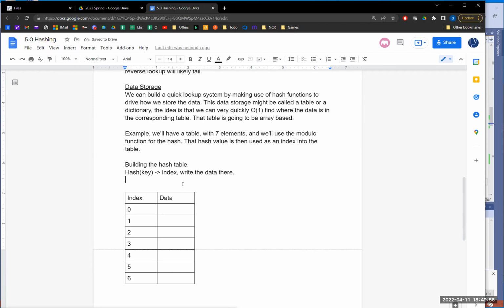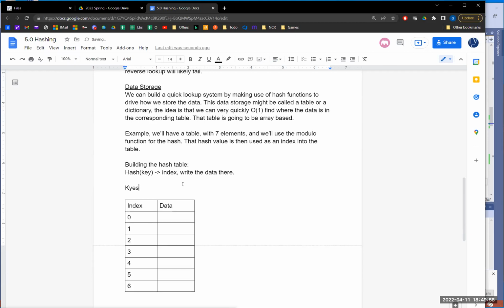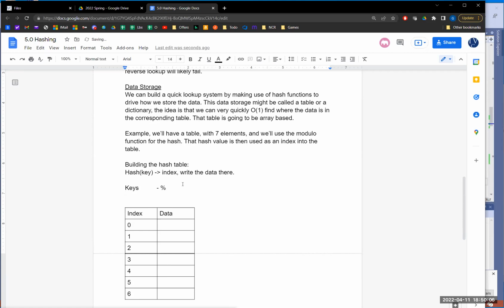Okay, so for keys, modulo. Our first key is 10, apply the modulo of that, gives us a 3. And we'll go straight to the table, index into the array, right? Arrays are random access. Indexing takes the same amount of time to get to any position in the array.